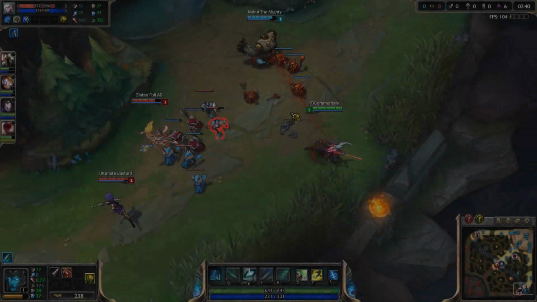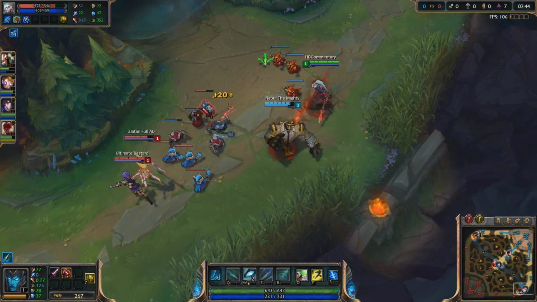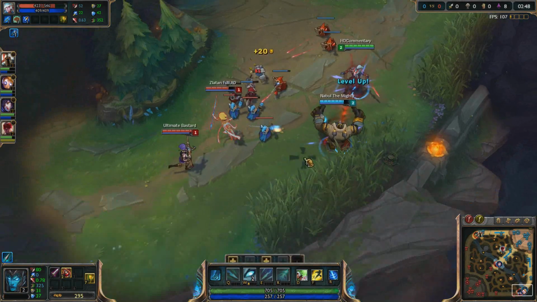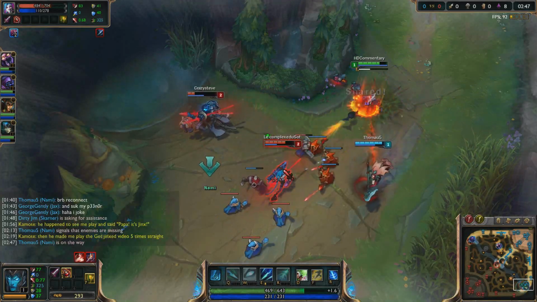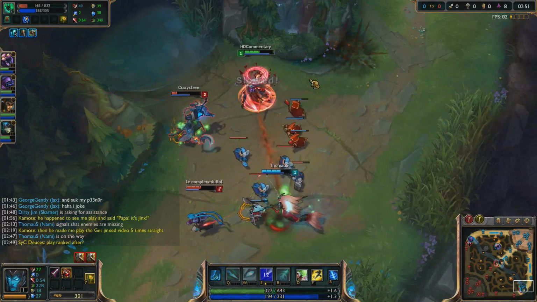Now that you know about her abilities, it is time to put it into practice on the Rift. I will give you some tips and tricks that will help you with the laning phase and the teamfighting phase. On lane, Kalista is a relatively weak AD carry. Without items, she feels quite weak, and especially with a bad support, this can cause gigantic problems during the laning phase.